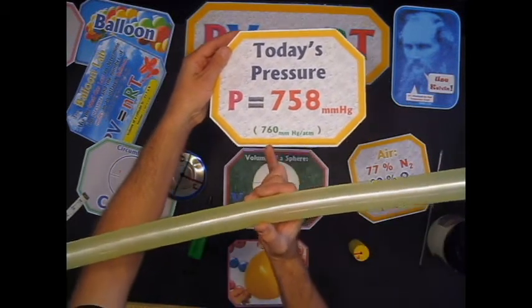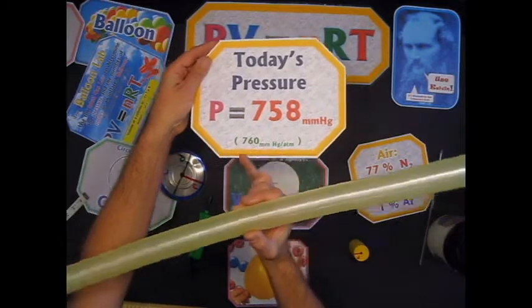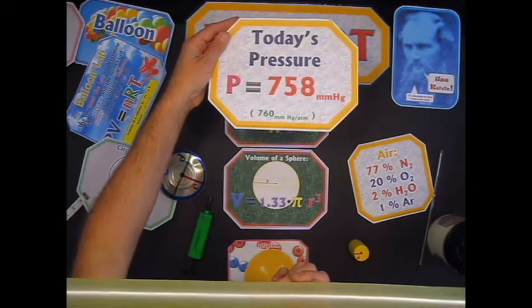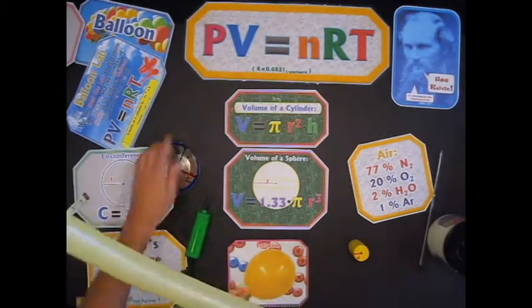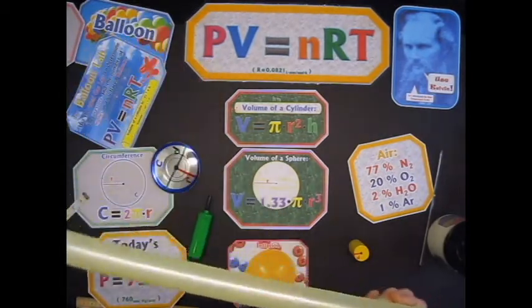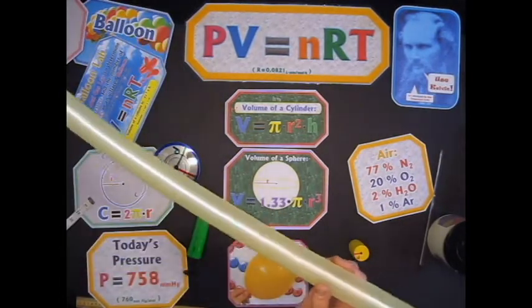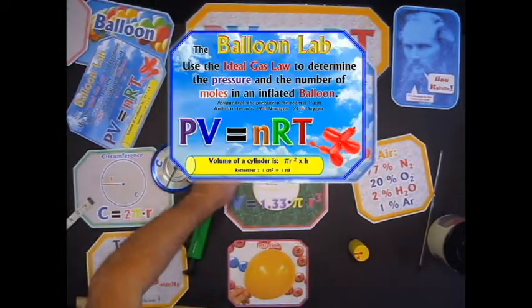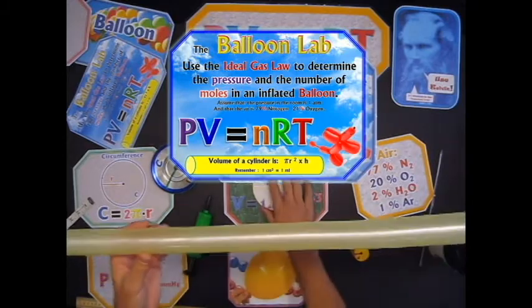Notice the conversion factor there, 760. Notice how close that is to 760. So it should be slightly less than 1. So you might say, well, we already know the pressure. So it's asking me for the pressure inside the balloon? Well, we already know the pressure. Actually, no, we don't. We know the pressure outside the balloon.